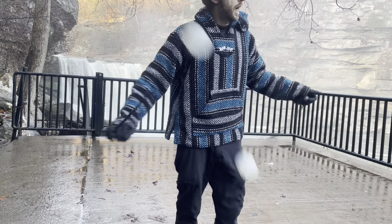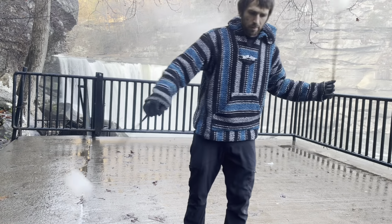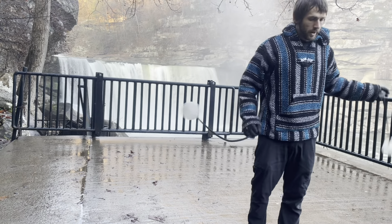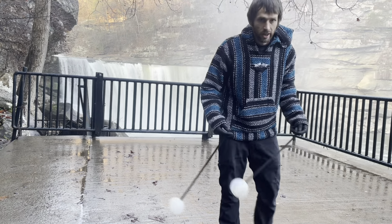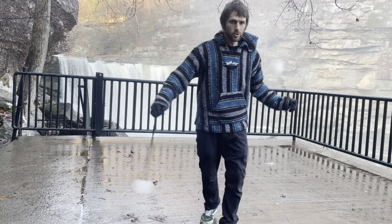So, I don't know if I made this clear, but whenever I'm doing that T-step, I want to set myself up in the position to where I'm spinning split direction. So this one is spinning up, and this one is spinning down. It's going to be important later on, but I'm going to do a T-step, and then there's a move.